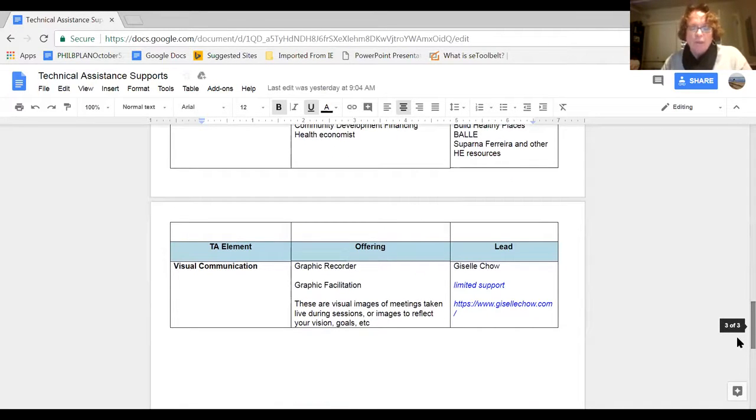And then the visual communication. The web discussion that was supposed to happen today is now happening. I'm not remembering, but I sent it out. I think it's in April, where Giselle will be explaining what graphic recording is. And for those people who are interested, offering up a graphic facilitation about either your work, just something that's important and relevant to you.